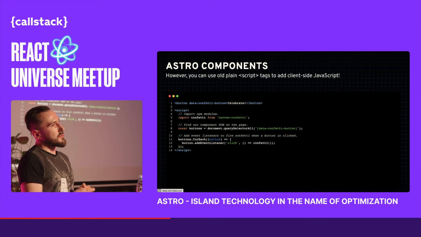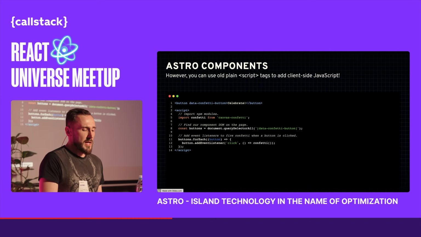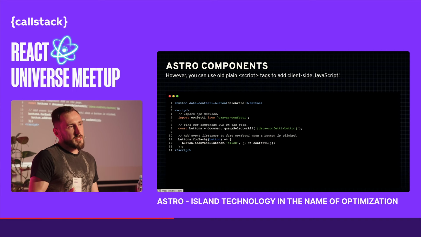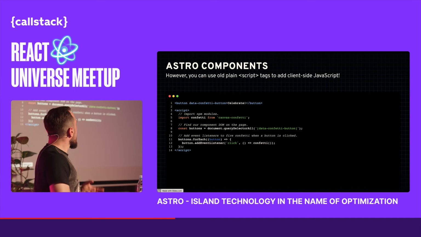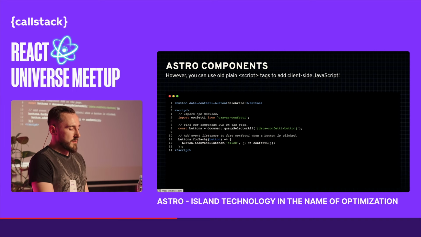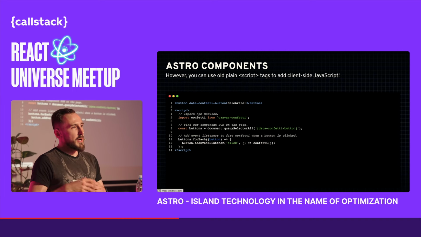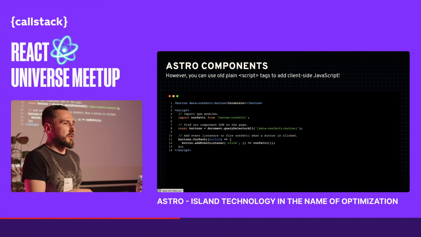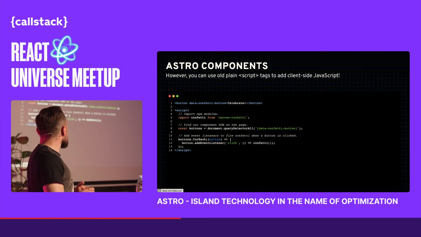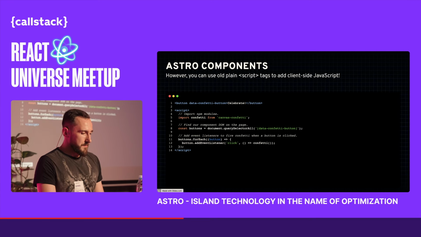And if there's a case that you need to send JavaScript, Astro also gives us opportunity to do that. The only thing you have to do is to create a script tag and put your JavaScript code inside of it. The best part is you can use TypeScript there, you can import things there. Astro will process this code and make sure the correct JavaScript will be sent to the browser. It's worth mentioning that such code will be executed only once, no matter how many instances of the component are rendered on the page. So you need to know that, for example, you need to query for all buttons with such attribute, and then iterate over each to create some effect.